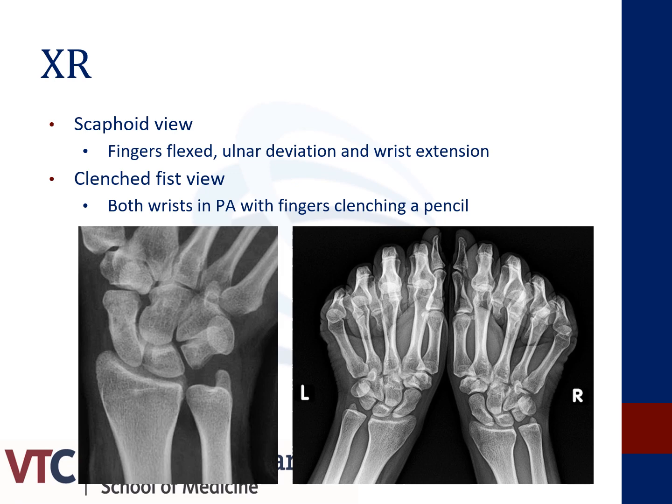When viewing for these fractures, you want to make sure that you get a scaphoid view. So you'll have the fingers flexed, and then the wrist extended and ulnarly deviated. Both ulnar deviation and wrist extension bring the scaphoid into extension and will allow you to see along the body of the scaphoid, or you can do a clenched fist view. I think that's best utilized to see if there's an associated SL ligament disruption.